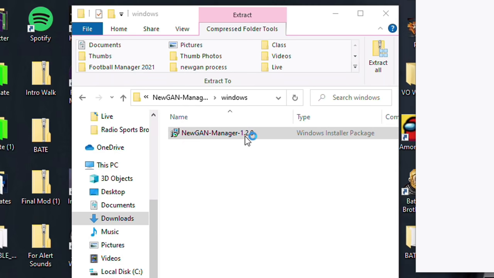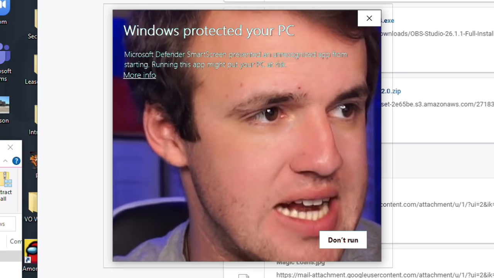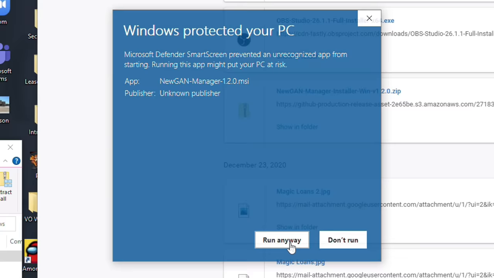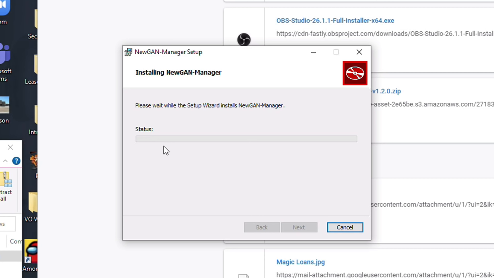Now it's gonna pop up with something and it's like, oh my God, Windows is protecting your PC from undue challenges. Okay, click more info and then click run anyways. I'm doing it to my computer right now. So you can rest assured that it is safe for yours, because I love this computer more than life itself. You're going to want to install the UI real quickly and then twiddle your thumbs.